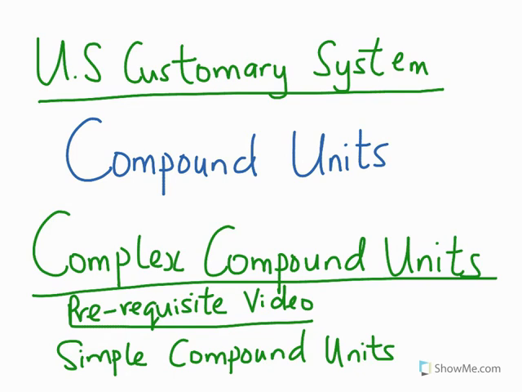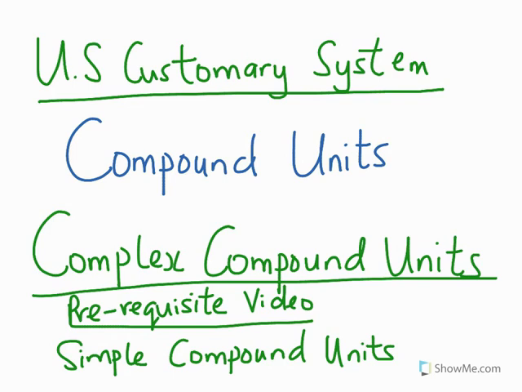In this video, we shall discuss the complex compound units in the United States customary system. Please, the prerequisite for this video is the video on simple compound units. It is highly recommended that you view that video prior to this one. This video is in the playlist, and the playlist is United States Customary System. The playlist has a series of videos that are numbered in order. It is recommended that you view each of these videos in order so that you can have a better understanding of this.